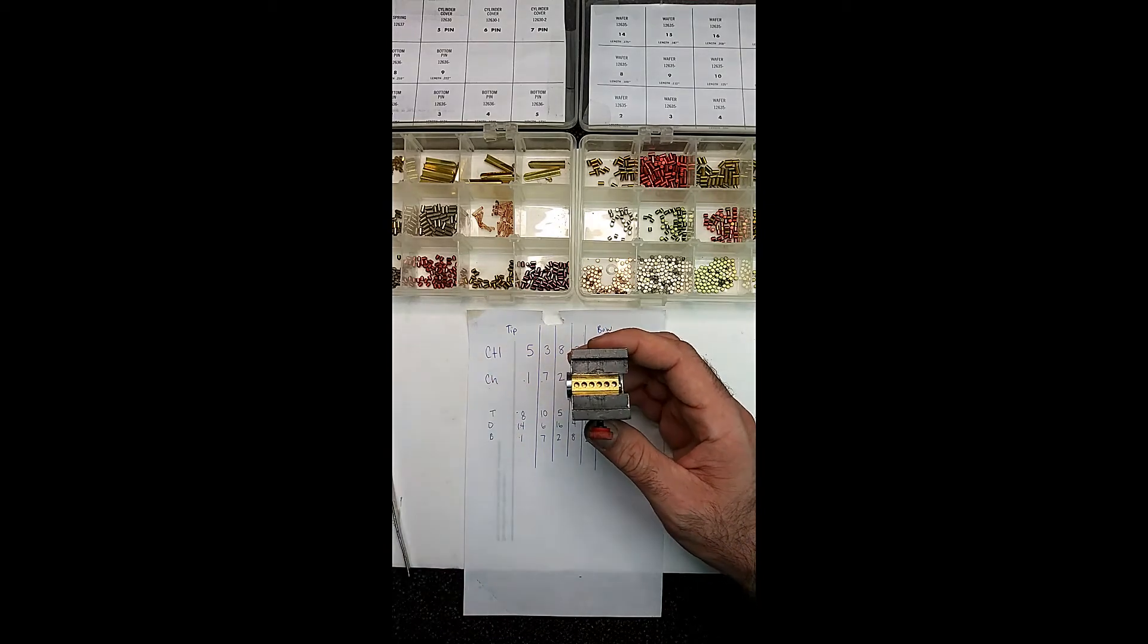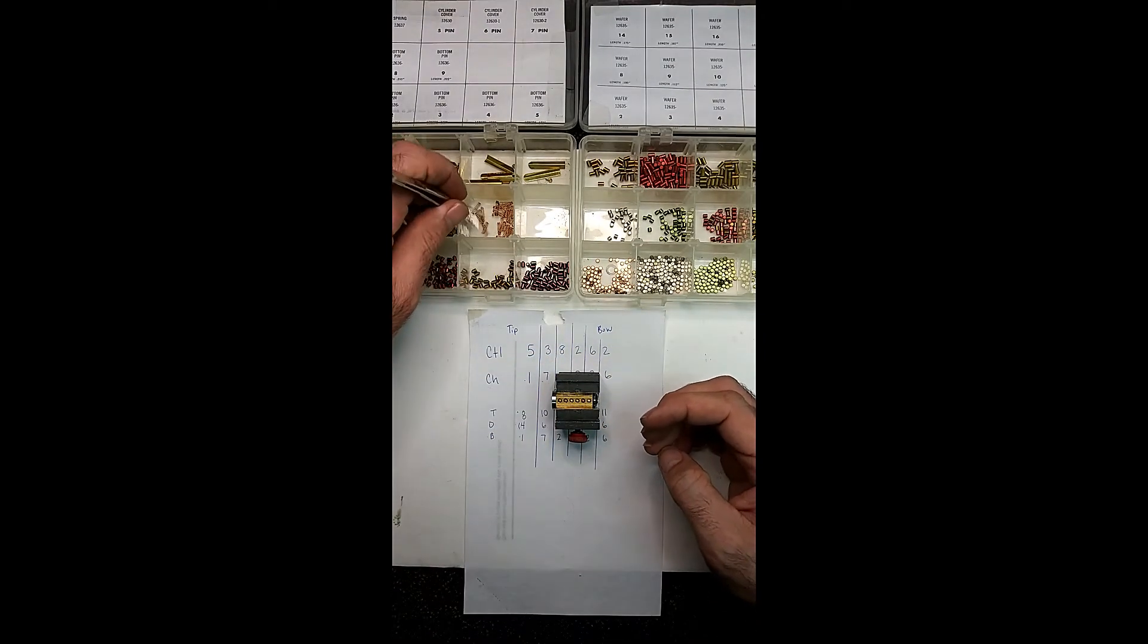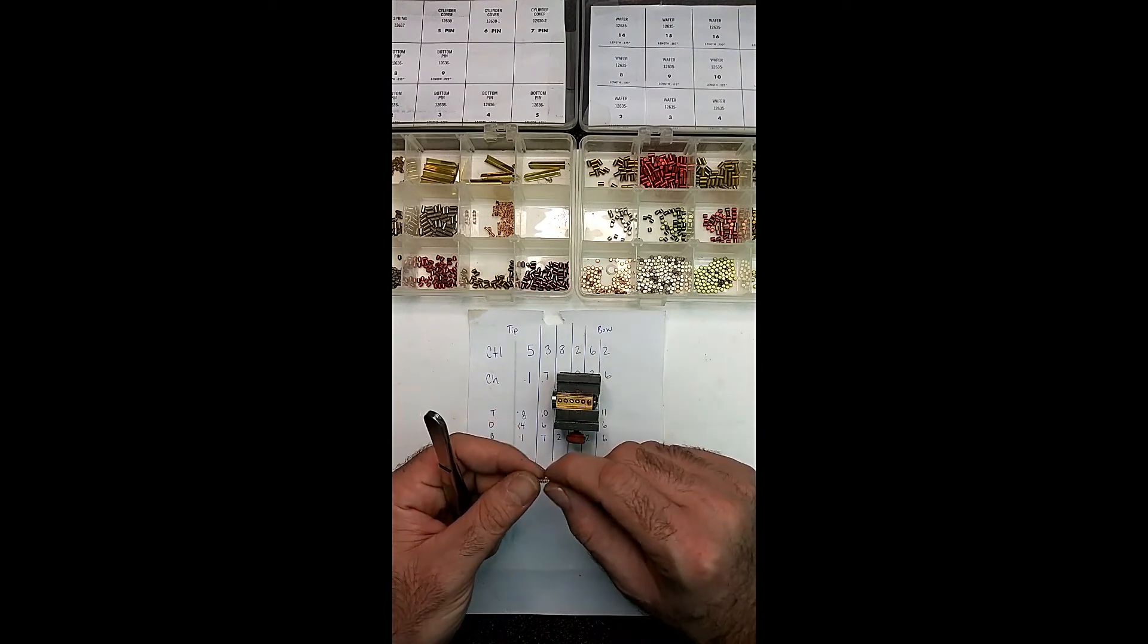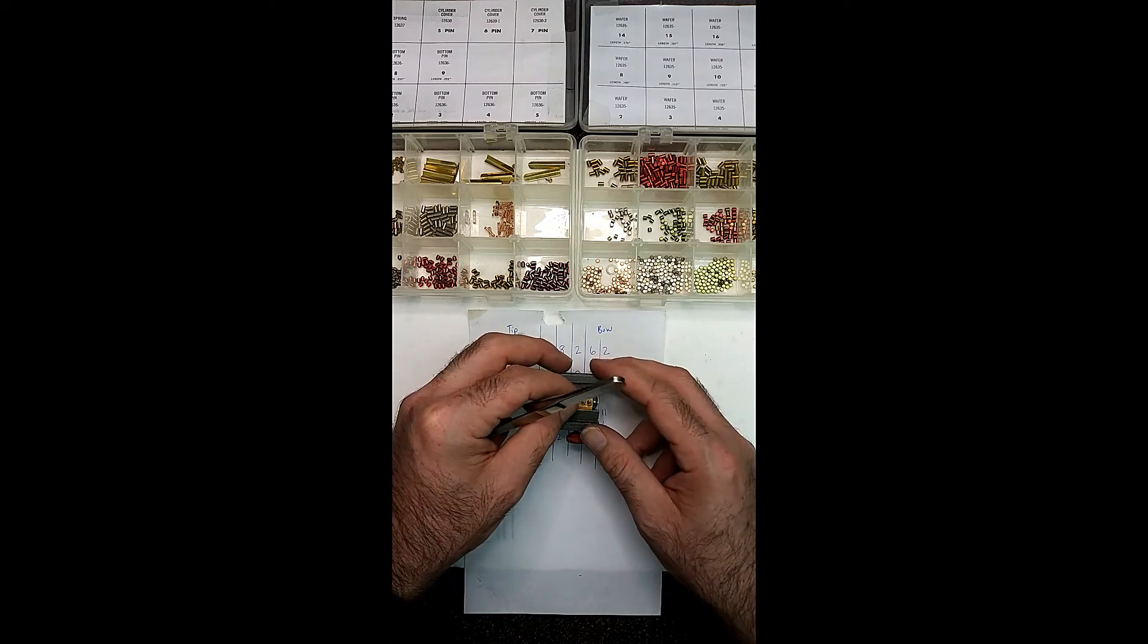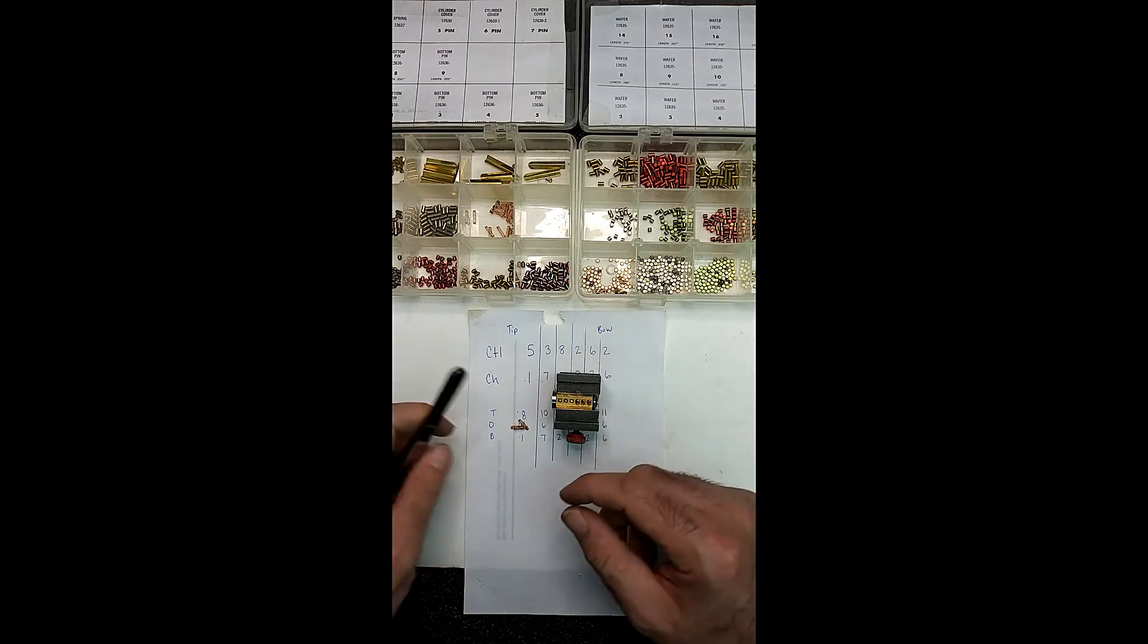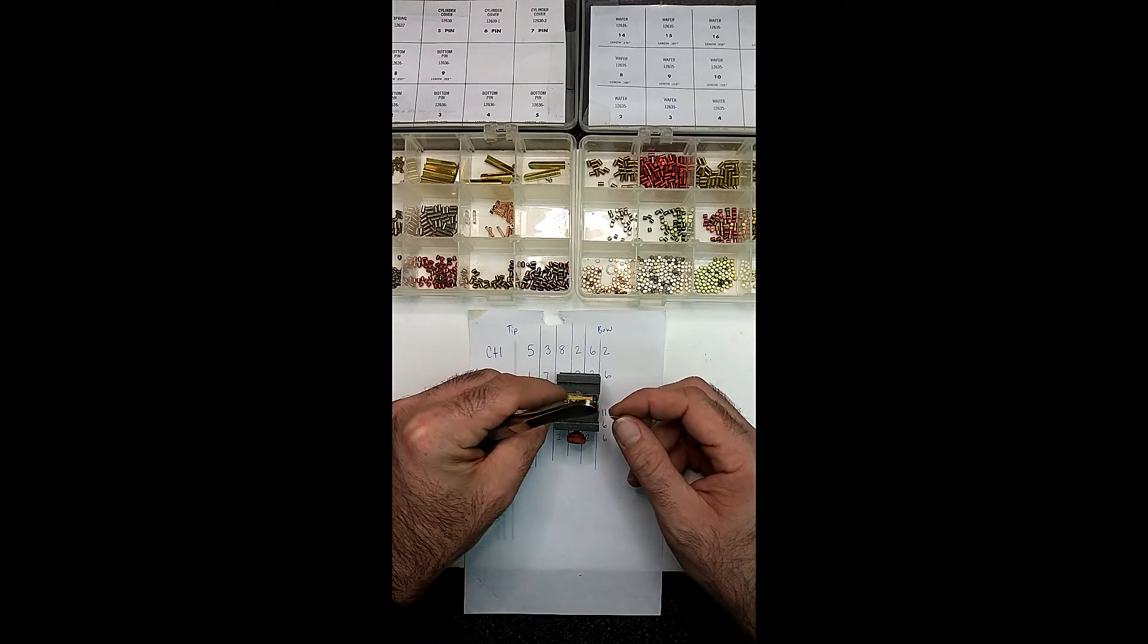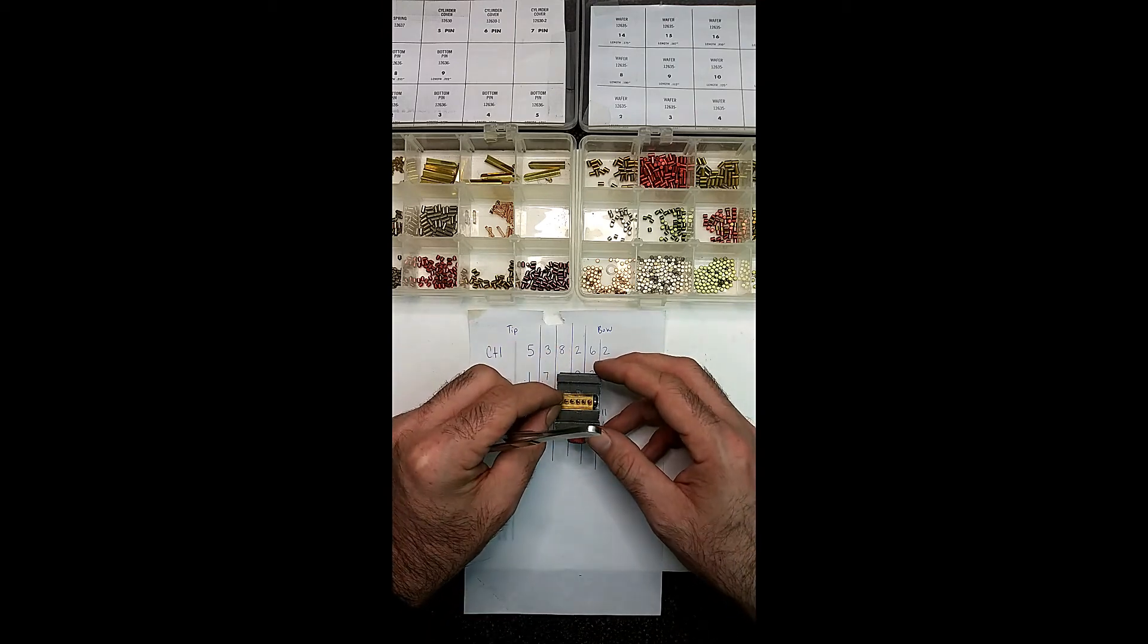And then, the fun part, putting the springs in. So the springs always come in nice and clumped up. It's nice to kind of separate them before you do anything with them. Because I tell you, sometimes they get so intertangled, it's really difficult to kind of peel them apart without messing up the coils and the springs. But usually, you just kind of twist them, and they come apart.